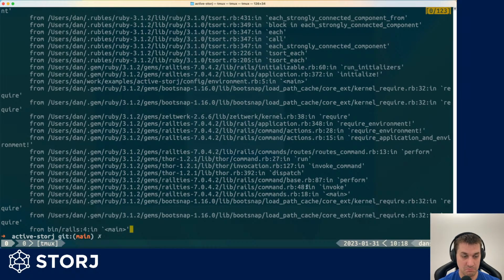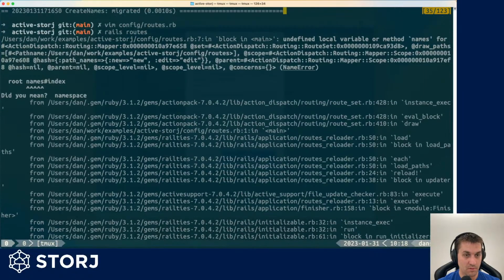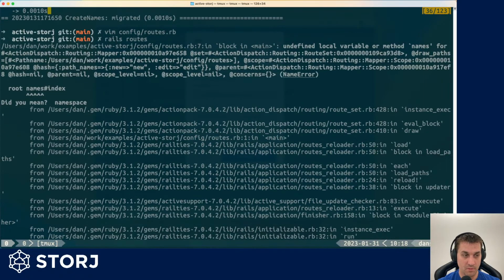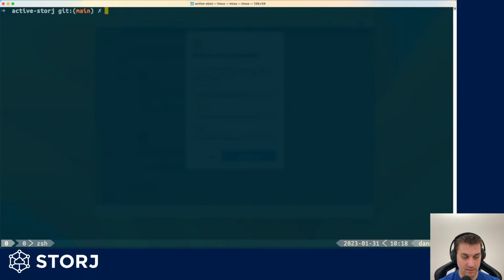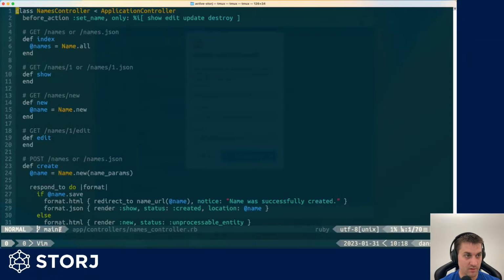Or not. Okay, let's go ahead and look at what we have. App controllers, names controller, do have an index.